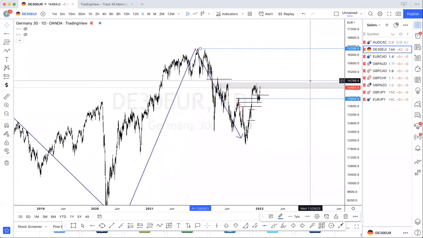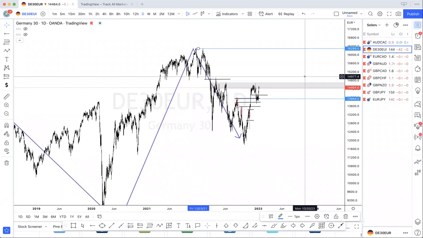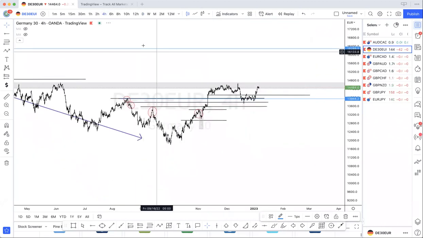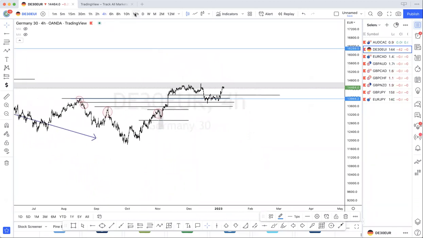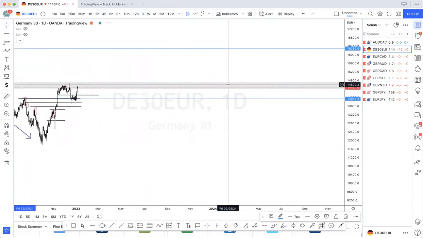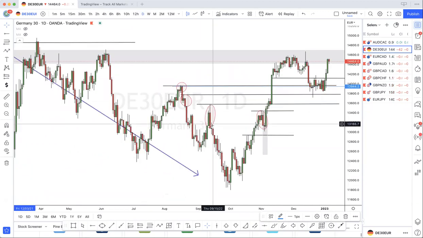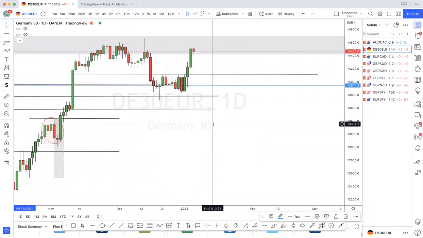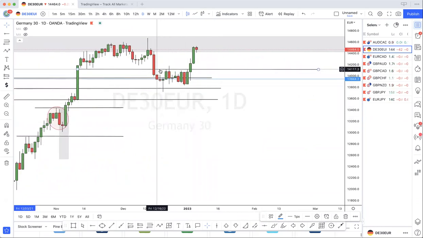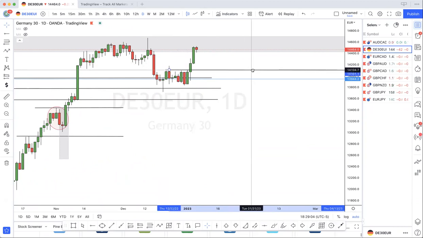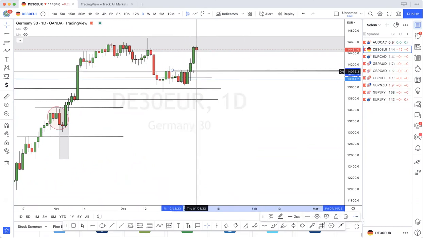Okay, before you move on, can you go down to a lower time frame? Where would you expect it to pull back in order to enter? I thought I just marked it up. So we got a violated order block here, which is in line with the imbalance of this candle here. This is based off the daily.